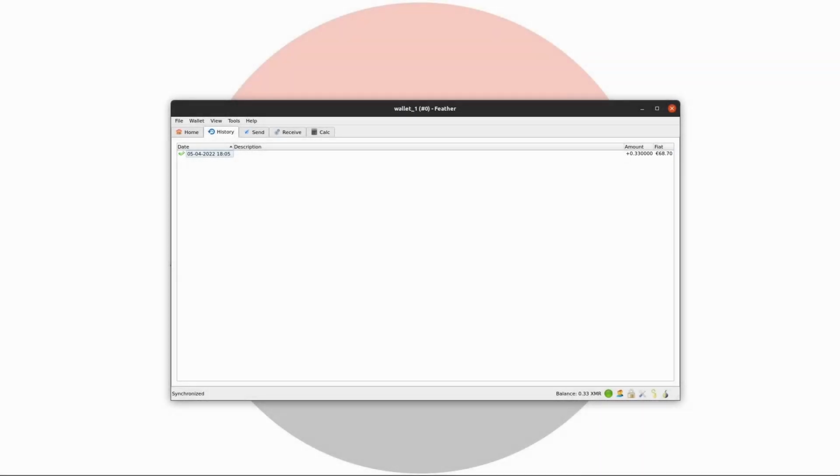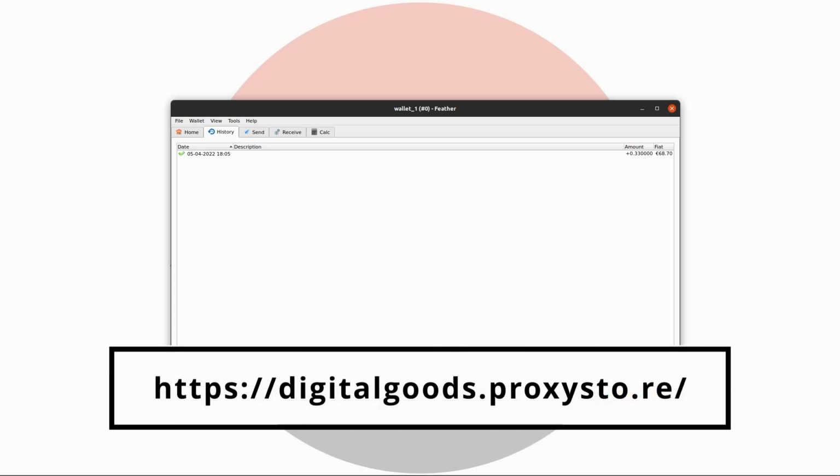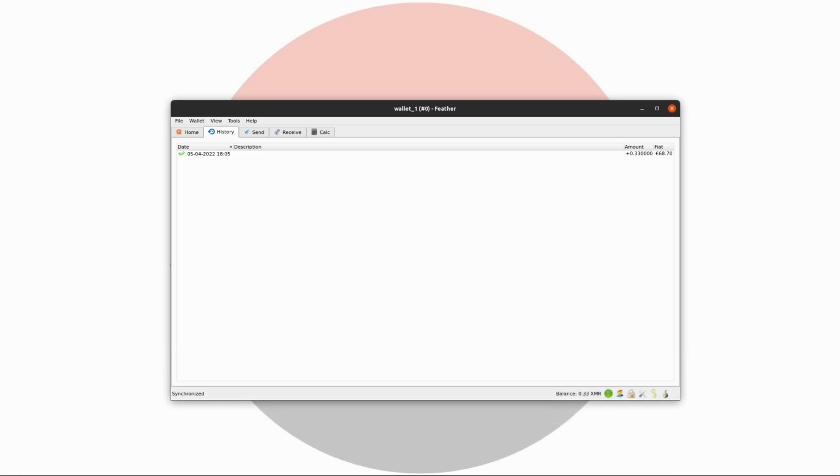Now that we have some funds, let's spend them. After all, Monero means money. Today we're going to be buying a VPN subscription for MULLVAD from a proxy store by dis2p. Buying a VPN subscription with Monero is a great idea, as not only will your IP address be obfuscated, but also your identity if you choose the right service.